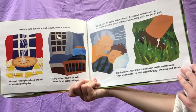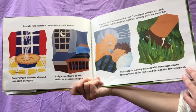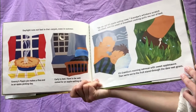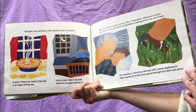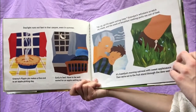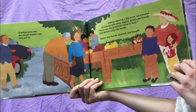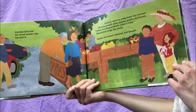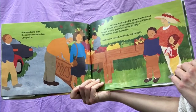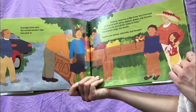"Up, up, up, it's apple selling time." Grandpa's whiskers scratch my cheek, and the smell of breakfast cooking pulls me out of bed. It's Grandpa's morning oatmeal with sweet applesauce. Then we're out to the fruit stand through the dew wet grass. Grandpa turns over the carved wooden sign, cars pull in. Granny, wearing a big straw hat trimmed all around with shiny apples, greets old friends.